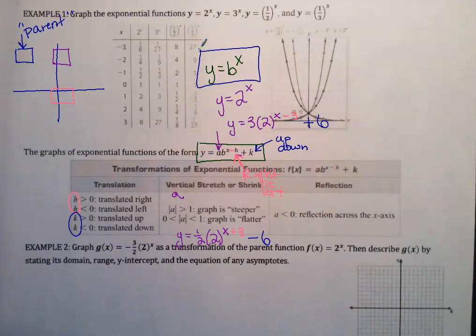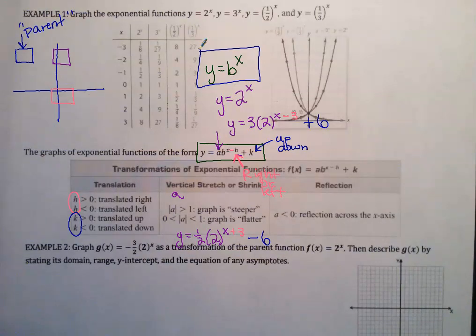The nice thing about that is when you get these really complex looking equations, like example 2, or this function, g of x equals negative 3 over 2 times 2 to the power of x, actually that one's not too bad. It's more on the back side that we have one that's really complex. We don't have to solve all of the hard stuff. We really just need to make a table for the parent function and graph it and then do the translations. It's way easier, because we figured out how to move all the others.